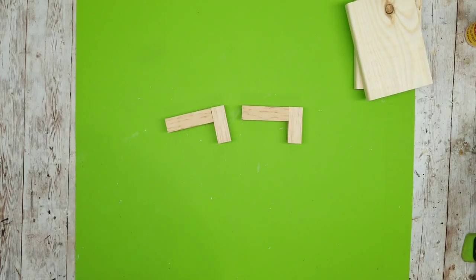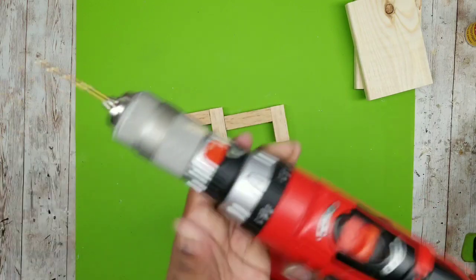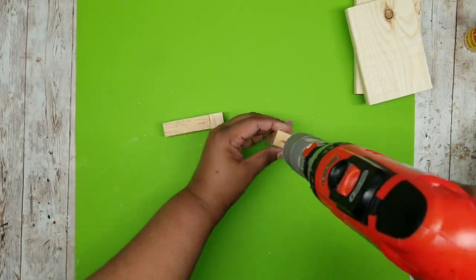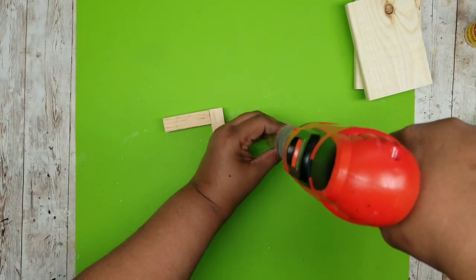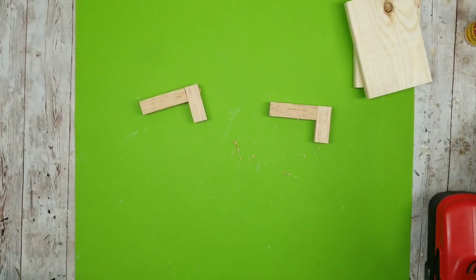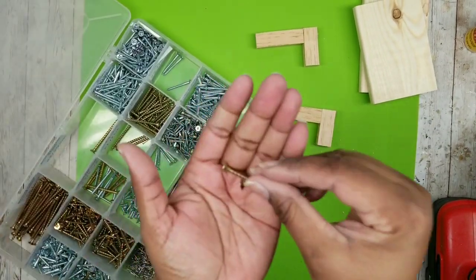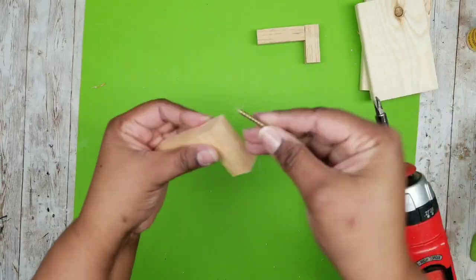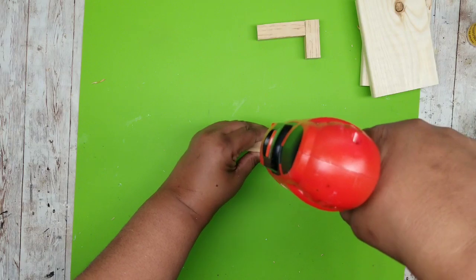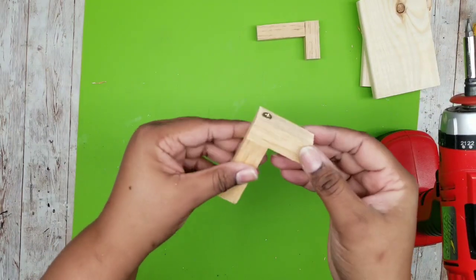Now I am going to be drilling a pilot hole at the bottom corner of that L, and I'm going to be using a 3/32 inch drill bit to do this. I'm just going to drill straight down into there right at that corner joint. And then I'm going to grab 2 number 6 1 1/4 inch wood screws. I'm going to start hand threading it in, and then I'm going to apply it all the way into the piece until it's nice and flush.